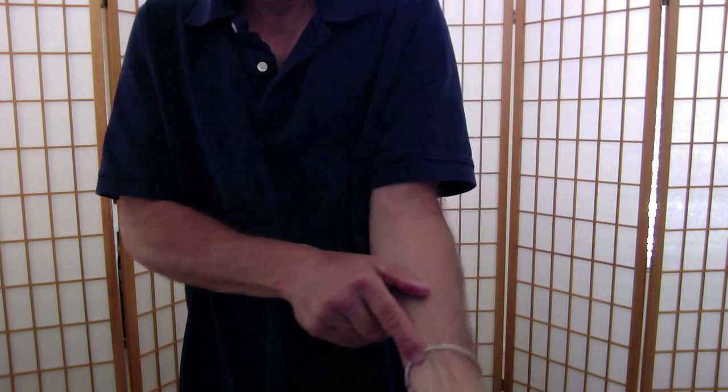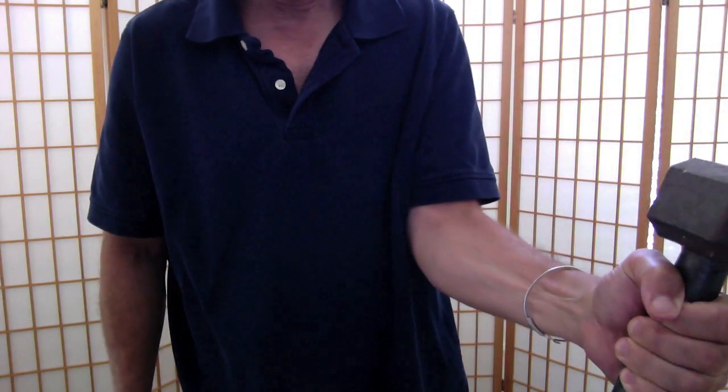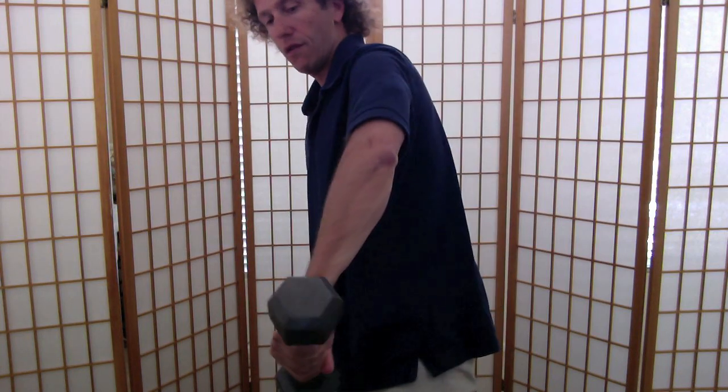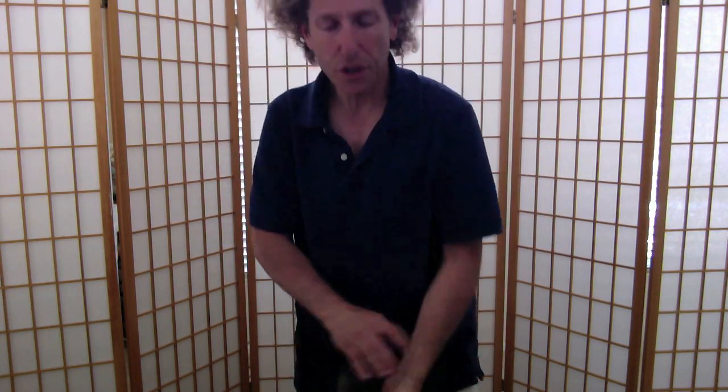For carpal tunnel, I would use a two or three pound weight and go very slowly. You can see the tendon sticking out of my arm. For carpal tunnel you'd do it with a light weight — maybe five pounds or two pounds, depending on your capacity — and isolate the arm, working the tendon in all directions, including turning it over. Work all four compartments and you won't have wrist problems.